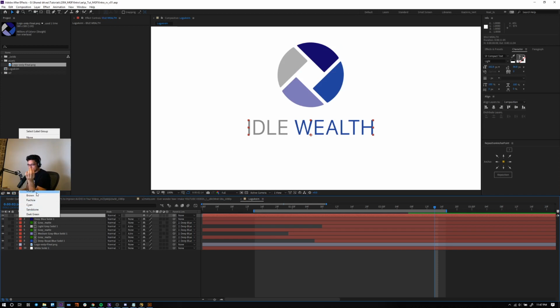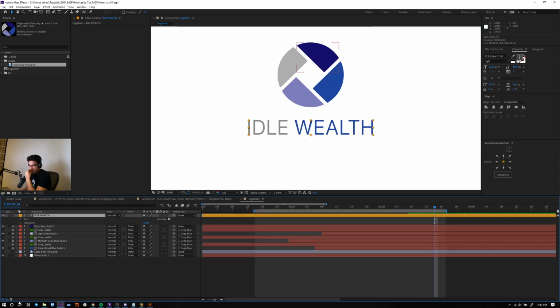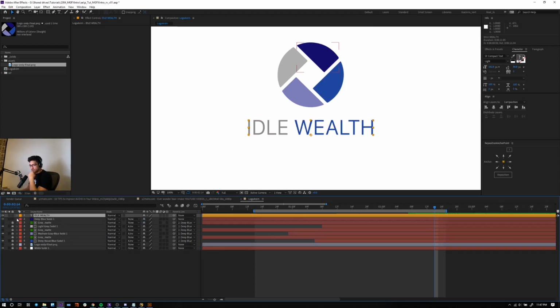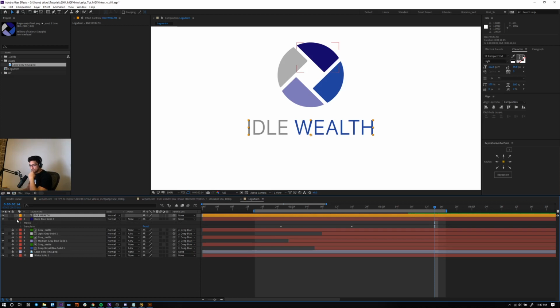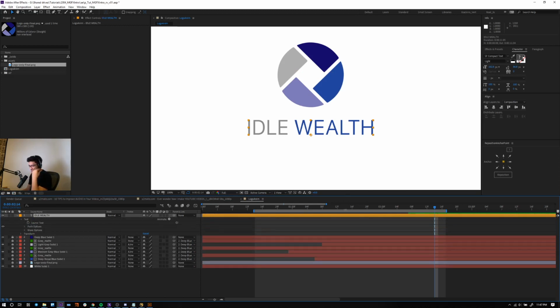Some of the colors, I like using orange for important things because everything is kind of very similar, but orange pops out a lot. So it's just easy to see things. You can use lock everything if you want. So here on text, remember how you saw transform here, and now you see masks because of text. Text has different, more options.